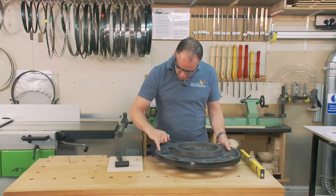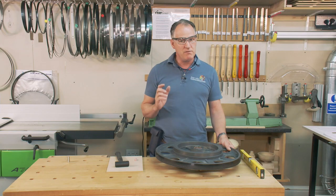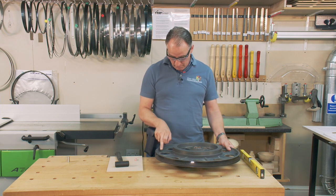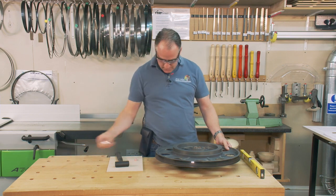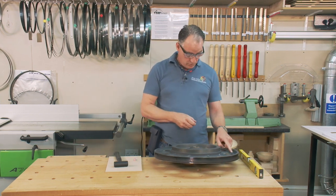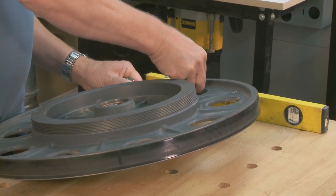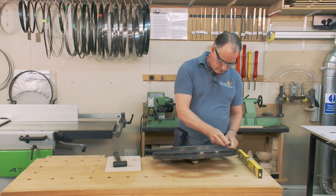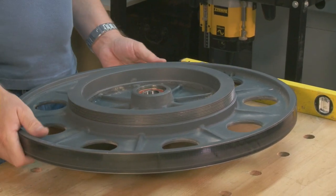So either you could take small drill holes out as they have done, but be very, very cautious and make sure your wheel really is wrong before you start drilling holes out of it. Or the other thing you could do is on the opposite side, which would then be the lighter side, you could perhaps add rare earth magnets if it's a cast iron wheel, until we get to a point where we're getting an inconsistent drop.